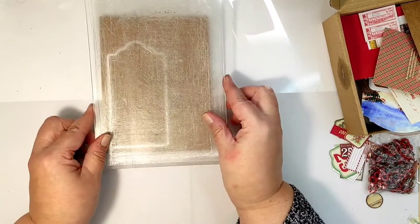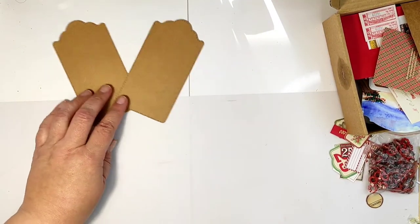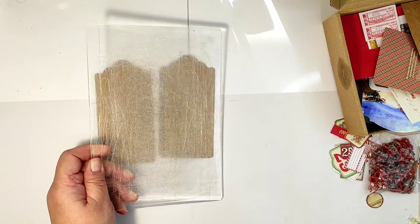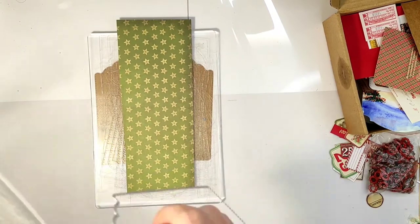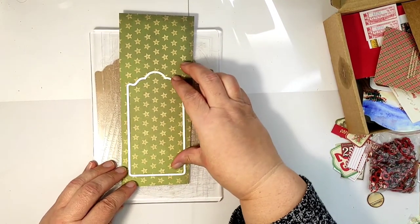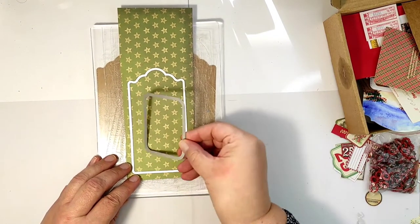The base of my tags I will cut from the craft cardstock, and I'm just using one of my slightly bigger cutting dies — I think this one comes from Crealis — to cut the base. I will be working in twos, making two tags at the same time, for reasons that will become apparent a little bit later.